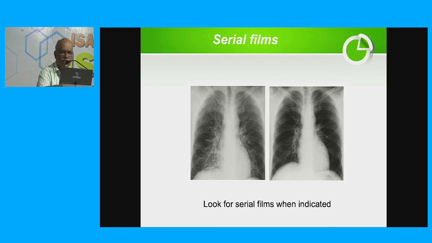Okay. So these are two films of the same patient taken on different occasions. This shows the importance of serial films. Can you make a guess? Yes. In the first X-ray, it's a PA view of a male patient. One can be underexposed and the other overexposed. That is one diagnosis. And the other thing, you see the lung markings, the lung shadows, the lungs are plethoric.